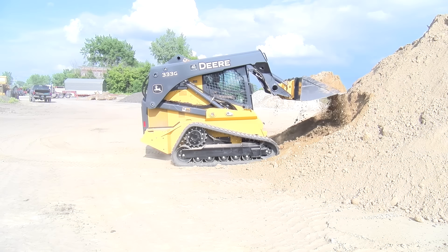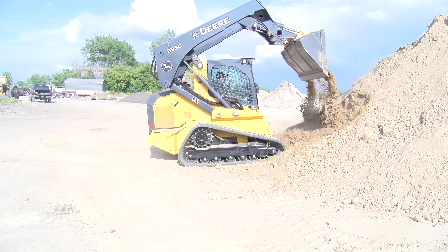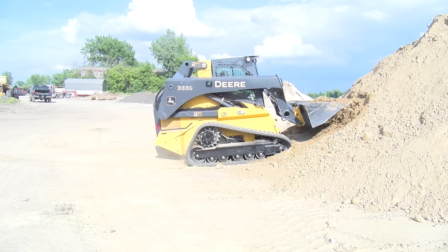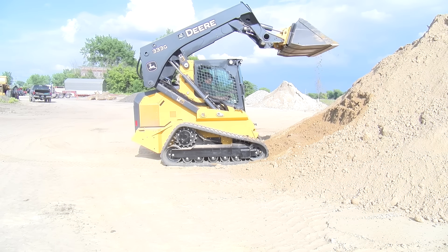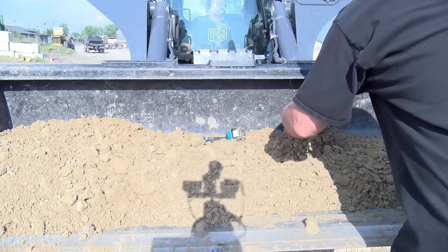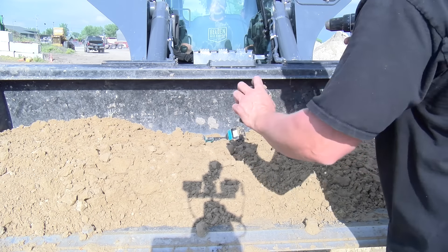We separated the tools out and headed to our playground at a buddy's place, pulling out his John Deere skid steer and running these tools through sand. Started with class-two sand — a little stickier than beach sand, so if it gets in there it's not just going to fall right out. It passed that test with flying colors. It's mimicking someone working on a job site who lost their tool in the sand — like plumbers working down in a trench, throwing tools up onto the bank into mud and sand. They survived really well. You pull them out and they run, though they're blasting you with sand from the inside when you turn them on.